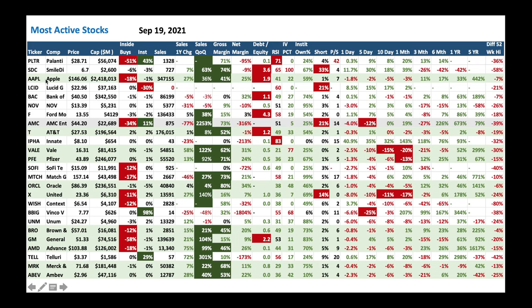Apple is showing some weakness with RSI at 41 — stock is down one day, five day, and even one month. I would be a slow buyer of Apple here. Lucid — after dropping off big time — is showing some progress. Even at this time you could buy some Lucid slowly into this weakness, especially given the high short ratio which might create a short squeeze. SmileDirect also has potential for a short squeeze. I think the short squeeze is already in play with folks covering shorts — that's why RSI is a little high. I'm willing to wait on these and might slowly wind up my positions as the stock gains.